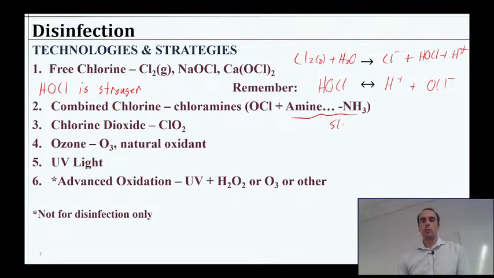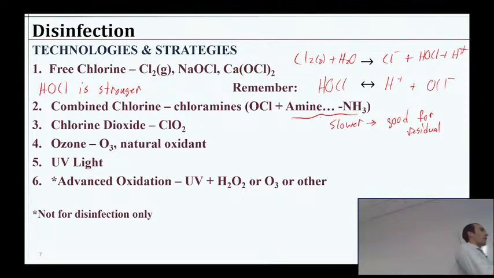So these are slower. That means we often will use them for a residual effect. Now, they are also stinkier. So they smell bad. And in fact, if you've ever gone swimming in a swimming pool, and you're like, oh, wow, they used way too much chlorine. Actually, what you're smelling is a lot of chloramines.